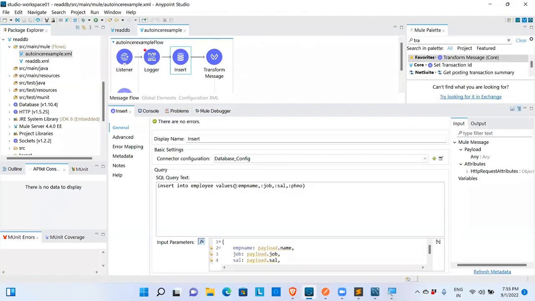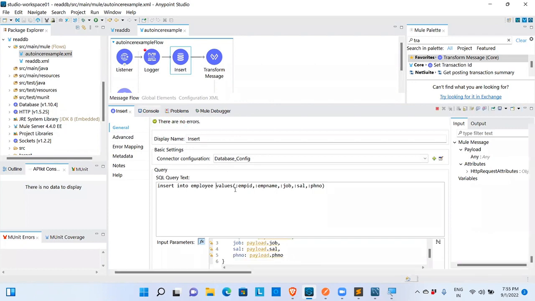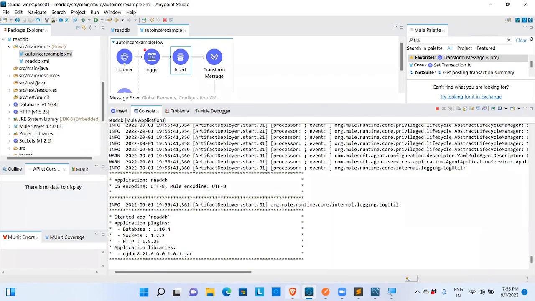1 second. What is the first value? EMP ID. Let's try this one. Actually, here we can generally skip it. It automatically takes it. This time also we are getting the same error, I think.